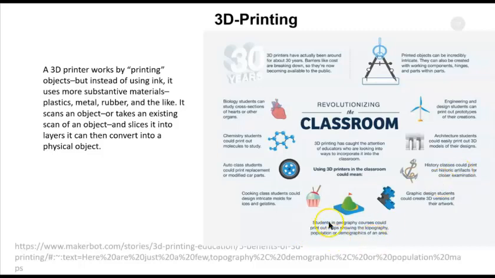For example, if there is a map with volcano sites, they can print the map. It will show them how the area looks with the volcano. And here in history, they can print the artifacts that were used, for example, for war in the past, based on the past history of the country. And these are the examples of 3D printing.